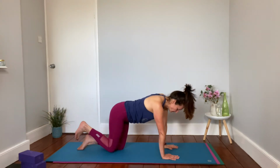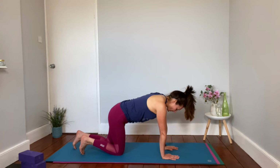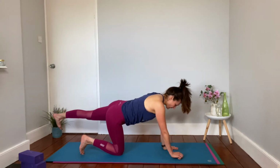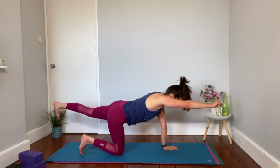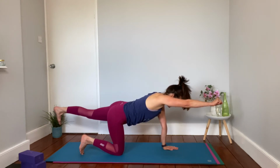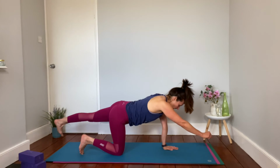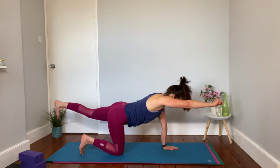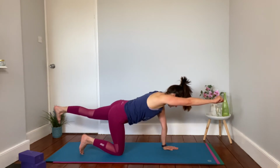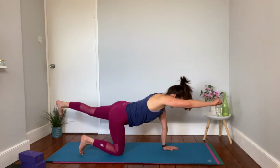And then release down, and we'll do the other side. Ground the left hand underneath the left shoulder. Imagine you're pushing this left leg just straight back, and then the right arm comes forward in a fist, holding here 10 seconds. You shouldn't have any extension in the back here, it should just be neutral. And then sweep the floor for some relief, and then come back. And then back down. Last one.